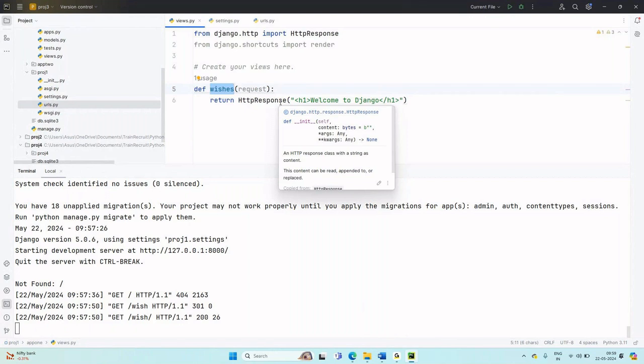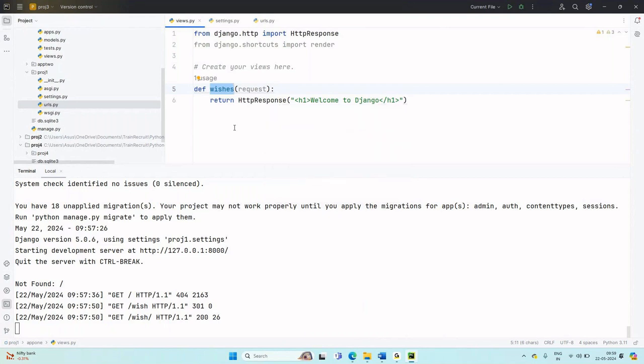So this is only one request. Now, if I want to enable another request, what can I do? Settings no need to change because we have the same. So what we need to do? We need to create a function. For example, def, something like display.